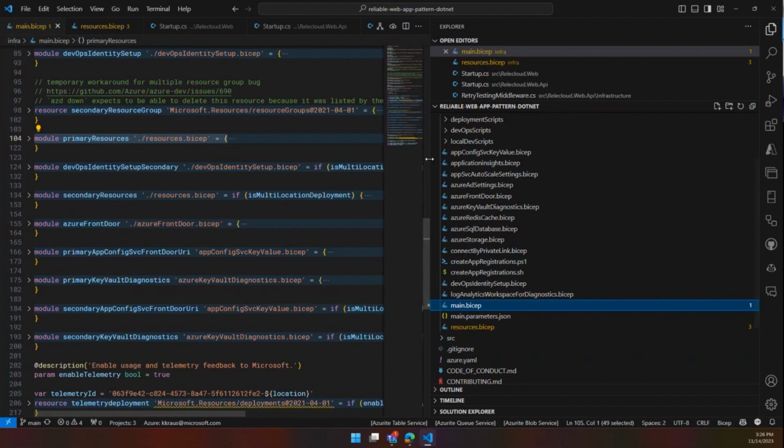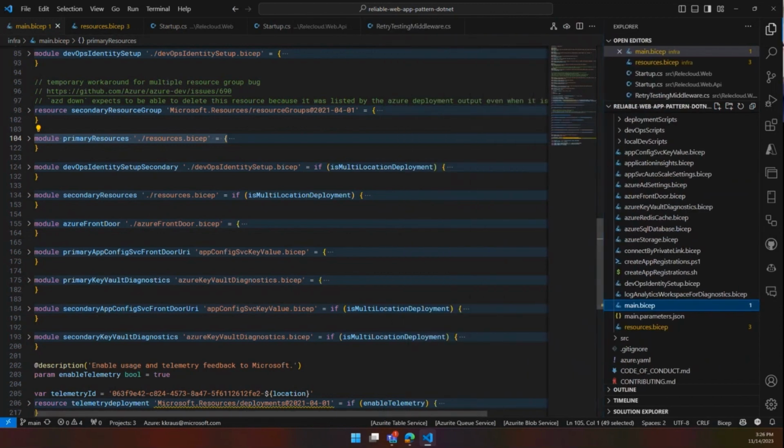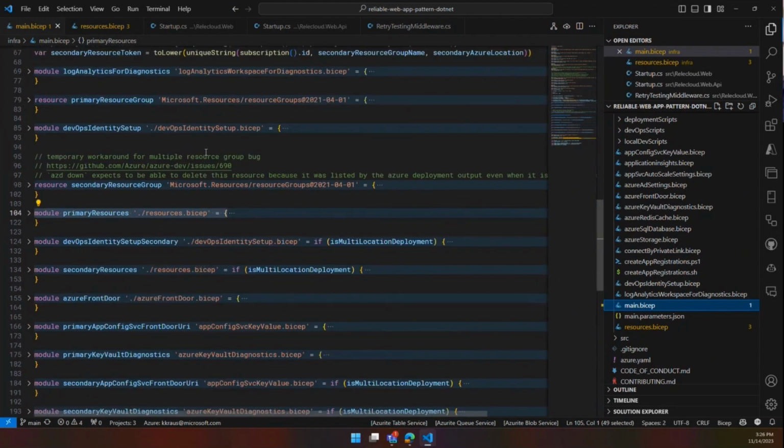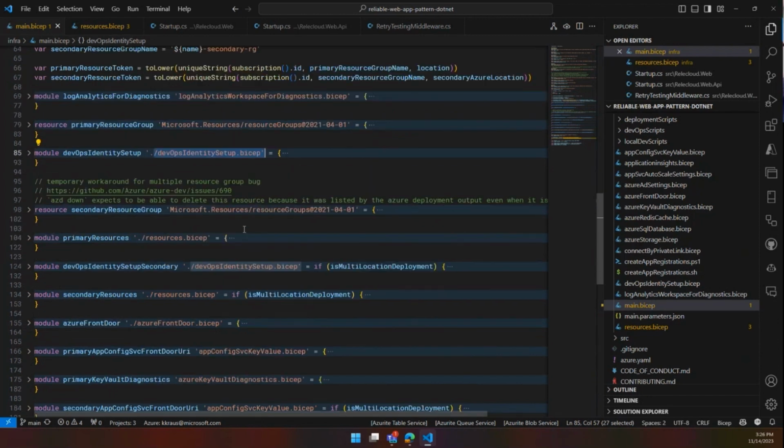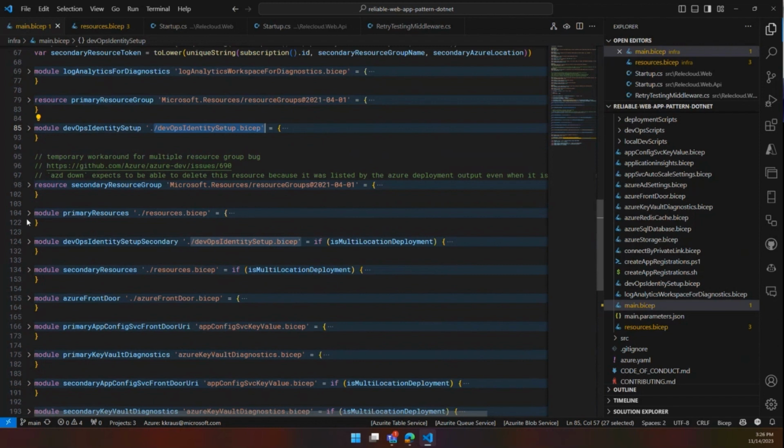And if we take a look at the main.bicep file, I'll get this a little smaller over here. We're doing a lot of bootstrapping on this environment. So we're setting things up like our Log Analytics workspace. We're creating all the different resource groups themselves. We're provisioning some identities necessary for running the individual deployment scripts that we're going to have here as well. But the two pieces that we really want to call out are where the main heavy lifting is happening, which is in the resources.bicep.